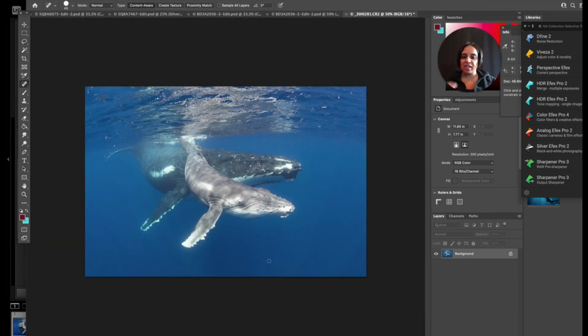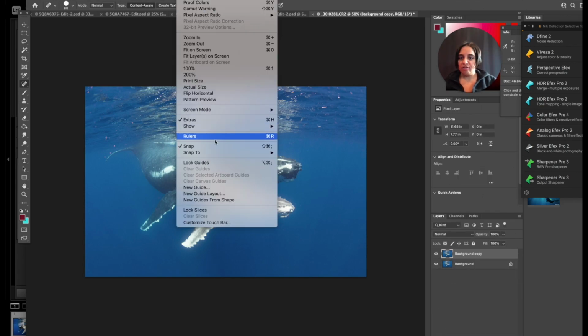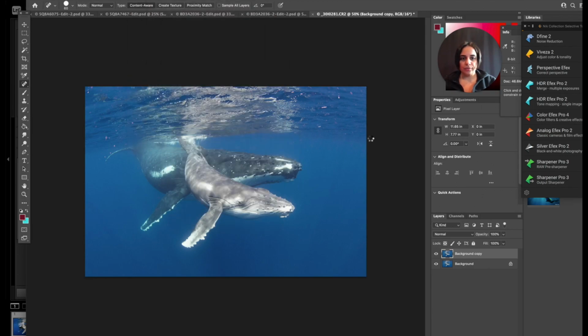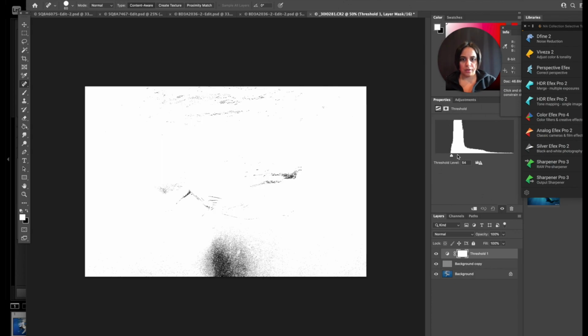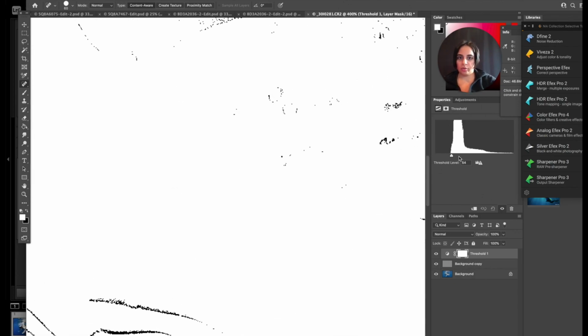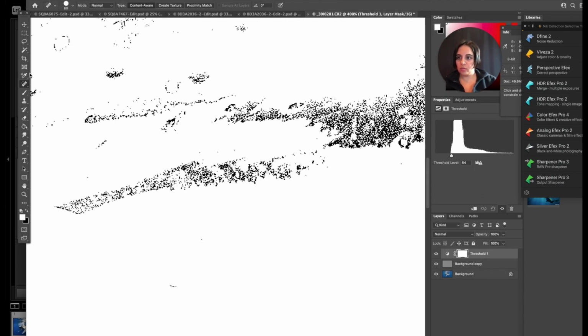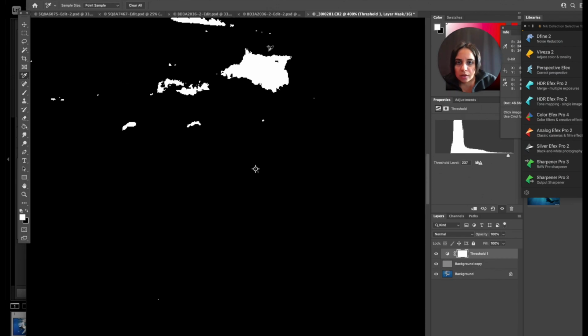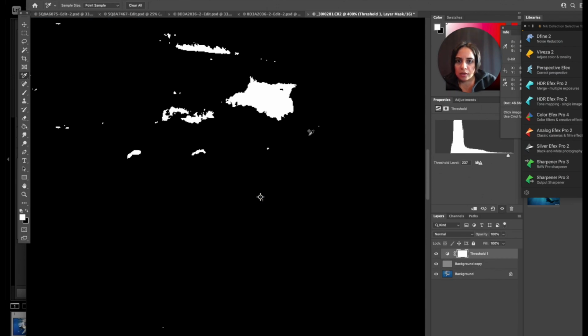Alright, so for the sake of time, I've done a very rough backscatter removal on this background. I'm going to go ahead and do my high pass filter and see if I'm going to get the results that I think I'm going to get. Alright, the most important part, choosing our blacks and whites. All right, that looks good.